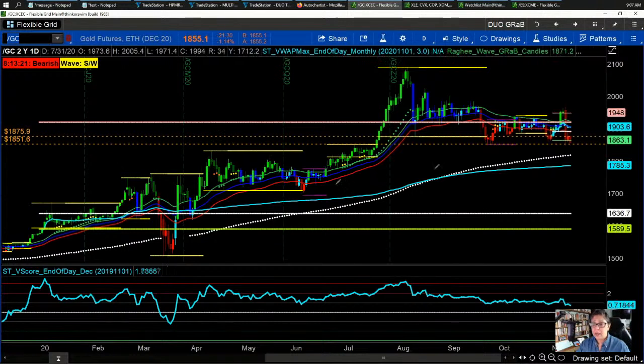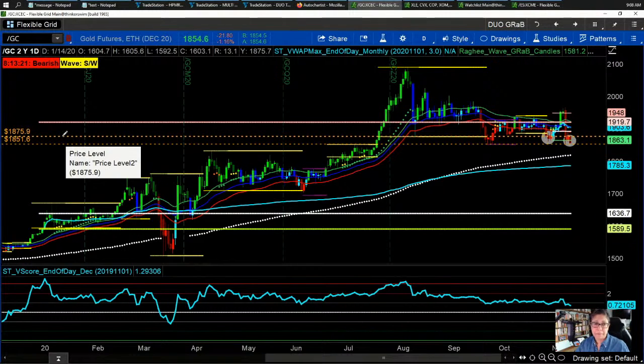Now this is not the first time that we've taken this. In fact, the most recent time was just right in here. And I'm just looking to basically run that playbook all over again in here. That's all I'm really looking to do. It's just running that same exact playbook again in pretty much an identical zone. So gold and bonds are sitting at oversold levels. The question that I then get is, well, Rog, would you short gold or would you short bonds? From the current levels, no.